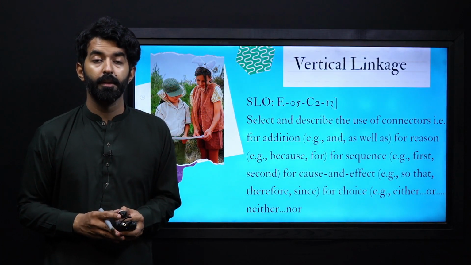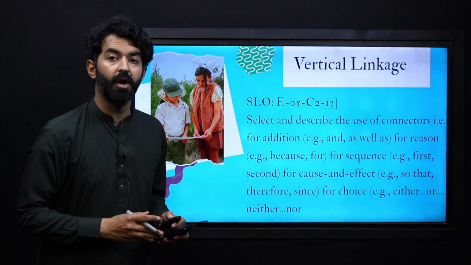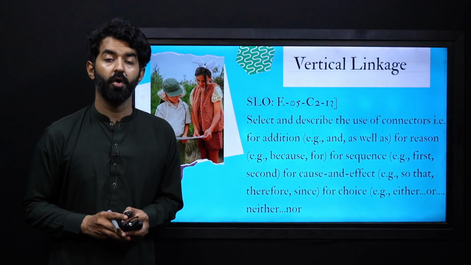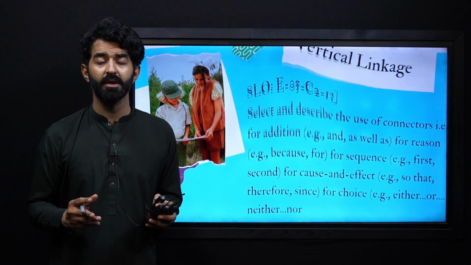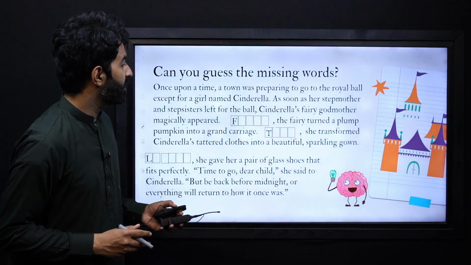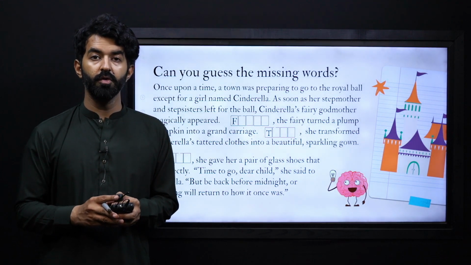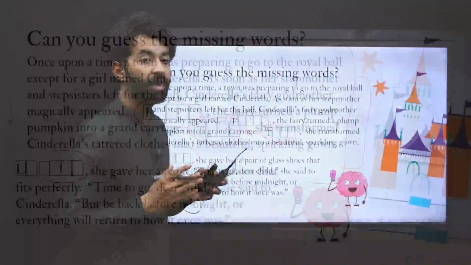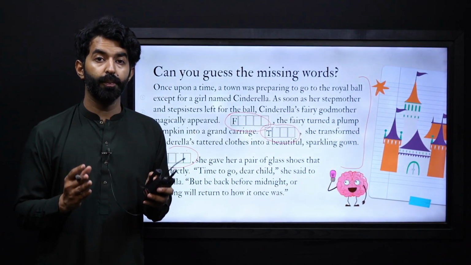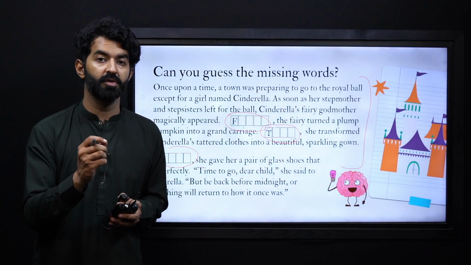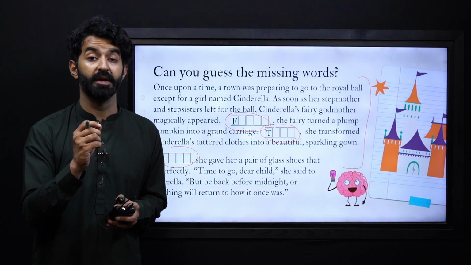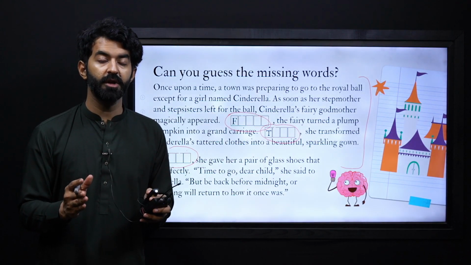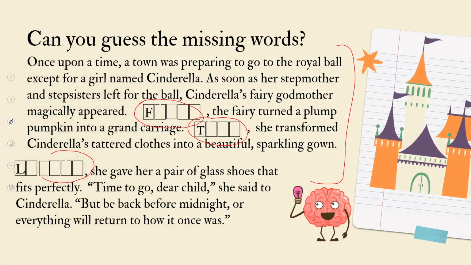Now let's begin, but first here is a vertical linkage of our SLO with the previous grade. We have already gone through it very well. Now moving on, we have a very interesting brainstorming activity for you. You have to read this given passage, and you can see that there are some missing blanks over here. Read this passage and then add the appropriate transitional devices or words that you think should come where they are missing. So pause the video, read it, and do this activity as soon as possible.